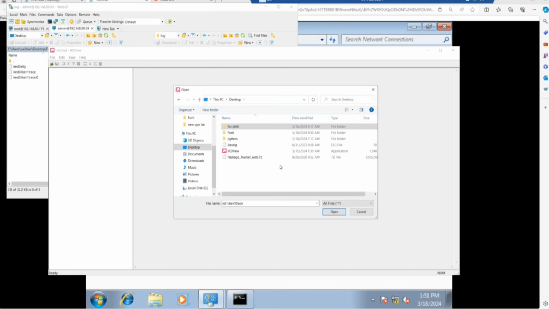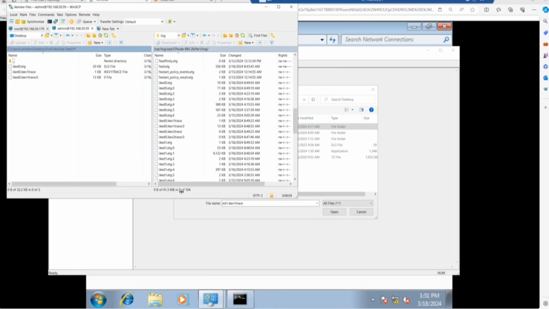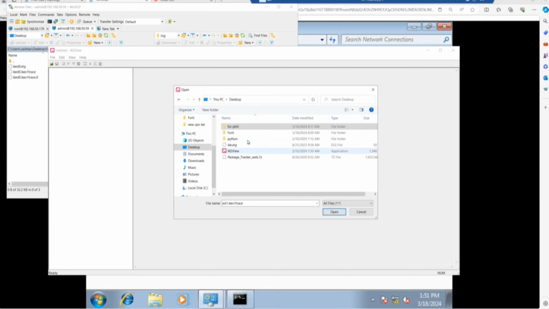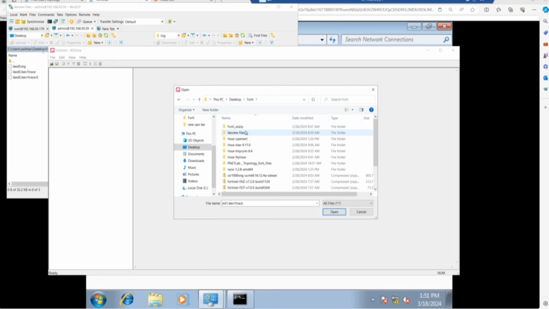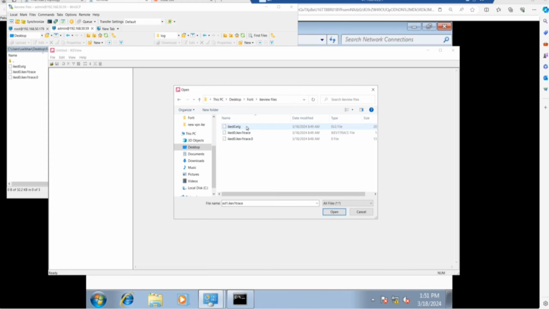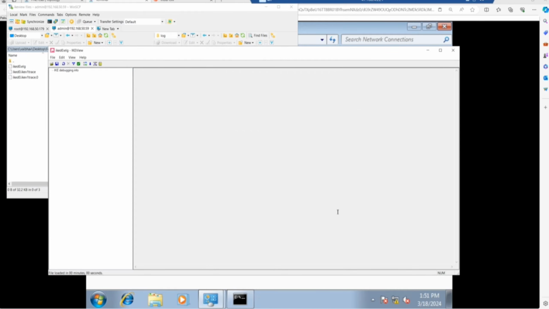Okay, where I have kept it. It went to the desktop ikey files folder. Let's start with this file. As expected, I will not get anything here. Let me open another one.